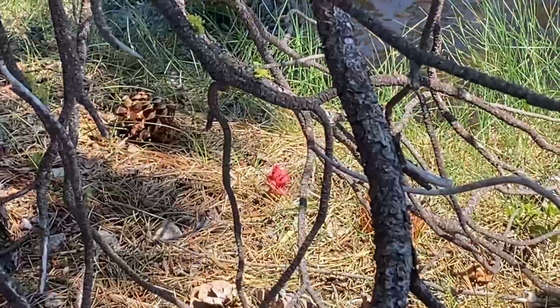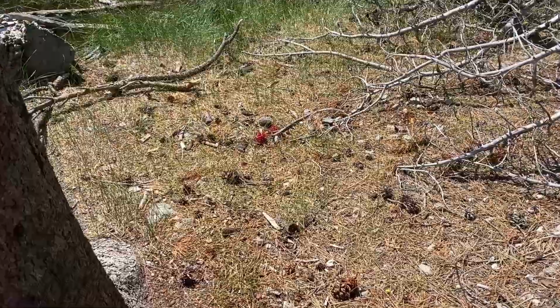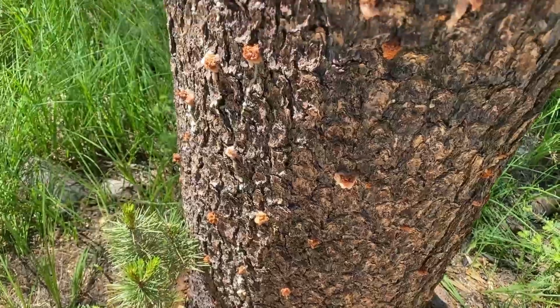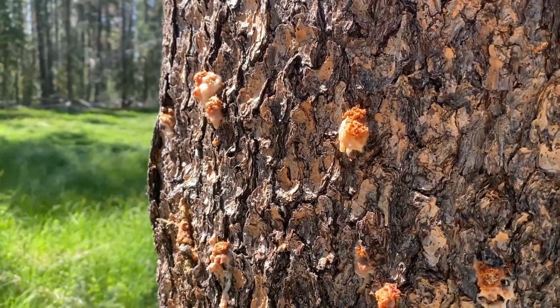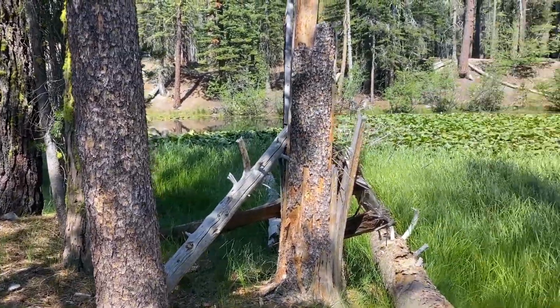Okay, our next little walk was around another lake, which these weird red plants are called snow plants. What's kind of cool about them is that they lack chlorophyll, so they don't photosynthesize. Instead, they get their nutrients from mycorrhizae fungi that are attached to the tree roots, making them parasitic. And here's a tree with some weird stuff coming out of it, maybe sap, I don't really know. But this trail was super cute.